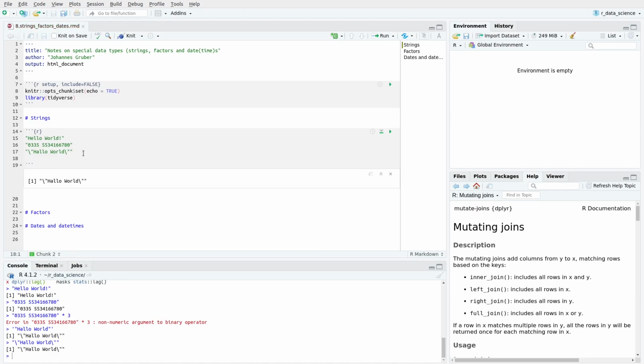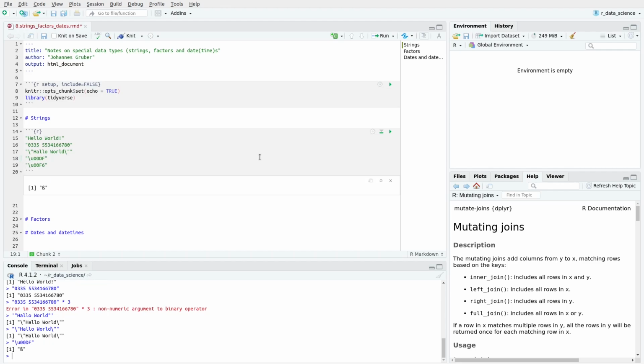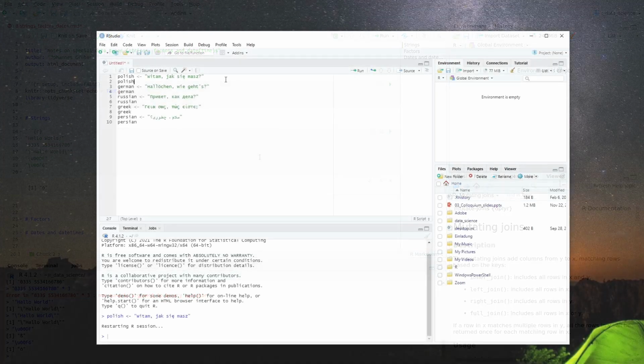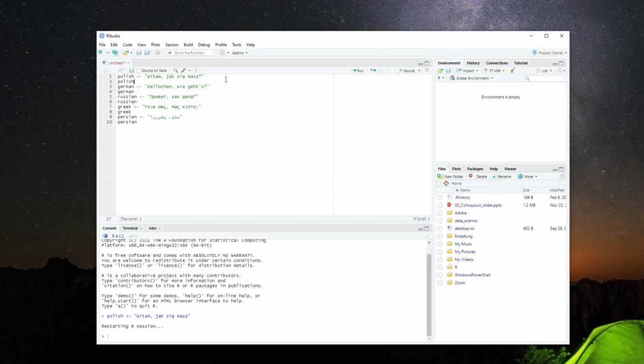It is also worth noting that R can deal with pretty much any language that you throw at it. You can also use the special characters of these languages. So here are 2 characters that only exist in Germany, the special S character and the Ö character, so the O with the 2 dots above it. Now, as I said, R can deal with pretty much any language and any set of characters that you throw at it, but it doesn't always work.